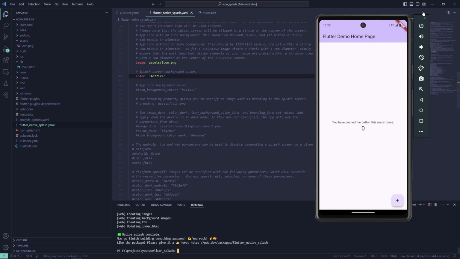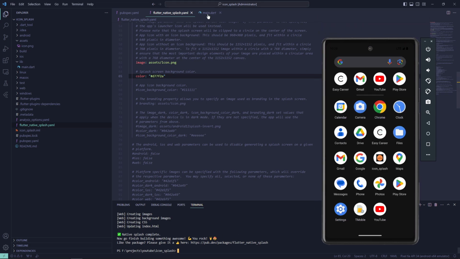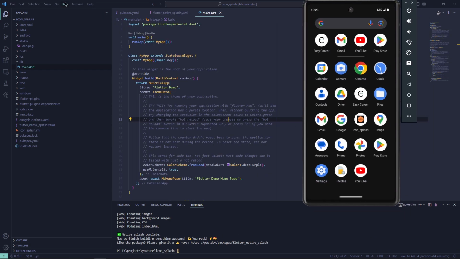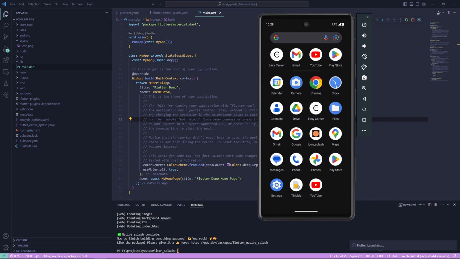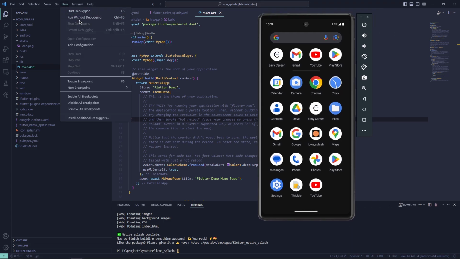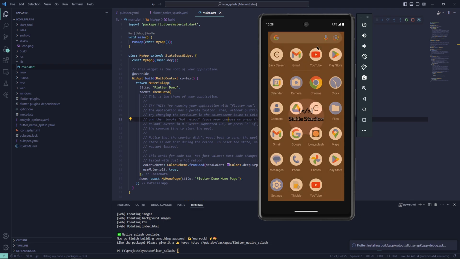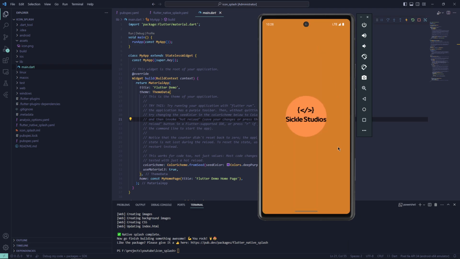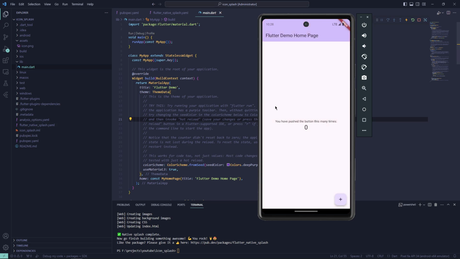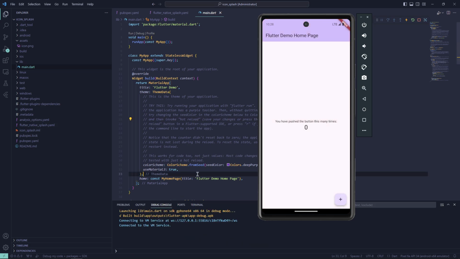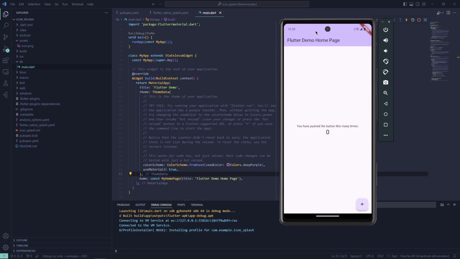The command is running, our image is created, the splash screen is created. I'll rerun the application. You can see that the background color is changed. Okay, so this is the way to create a splash screen.